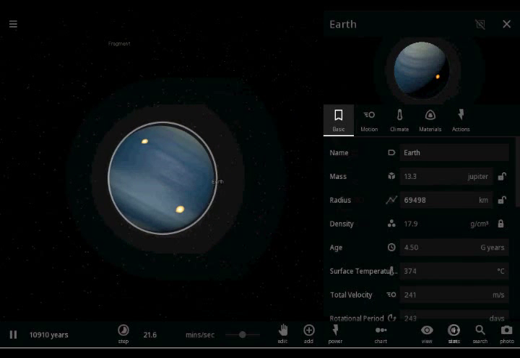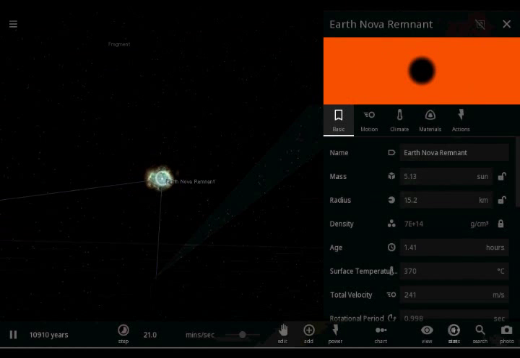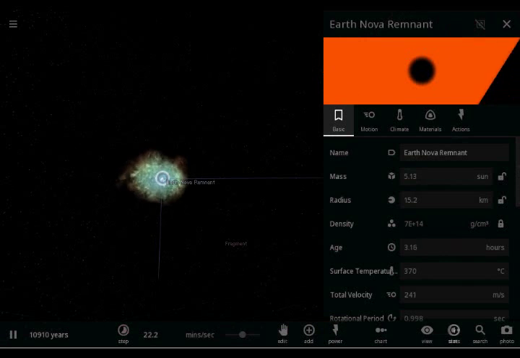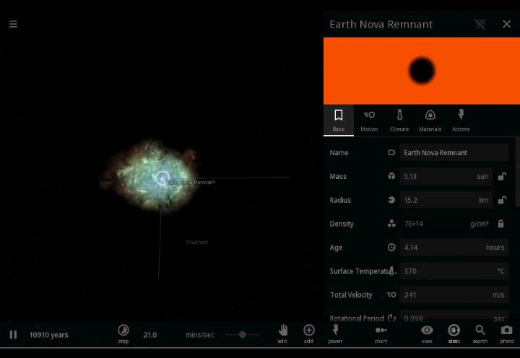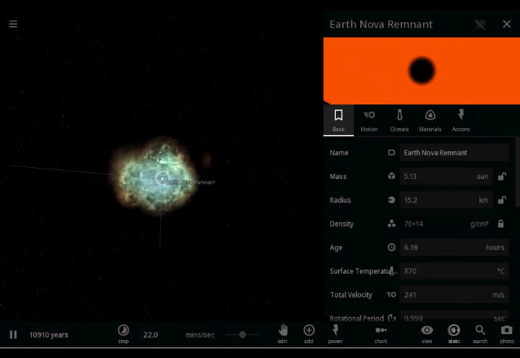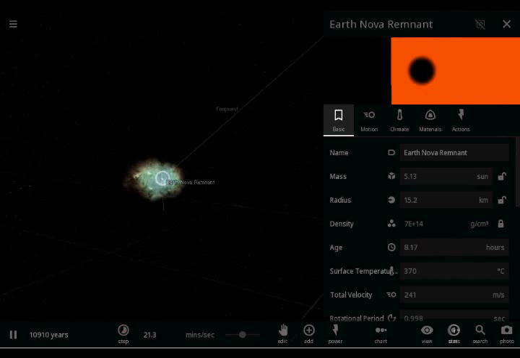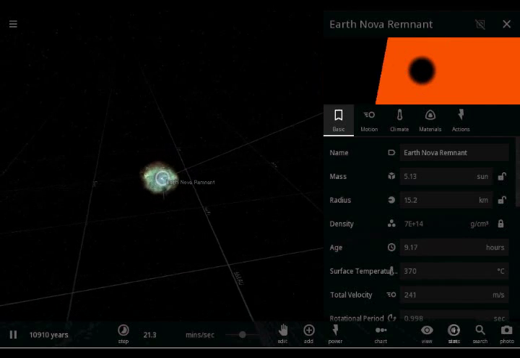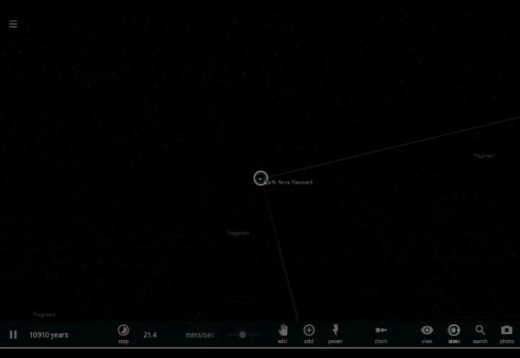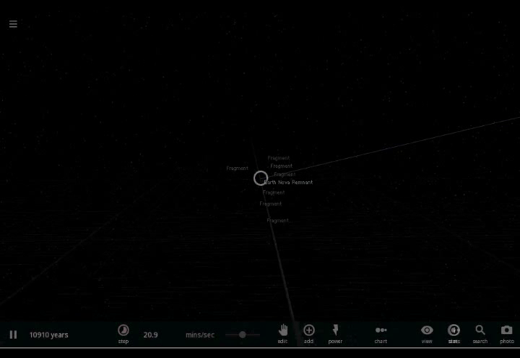13 Jupiters. How would I just keep making this larger? Okay, okay, I broke it. I blew up the Earth, guys. Like, I literally blew it up. It turned into a supernova. I think the Earth just transformed into a black hole, guys. I made the Earth so massive that it collapsed into a black hole. Wow. That was amazing. Okay, I think we should move on to the next simulation now.